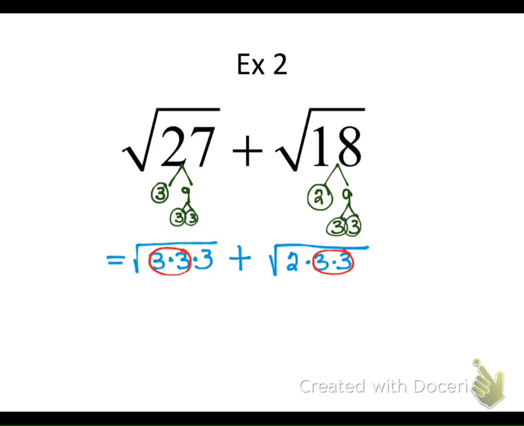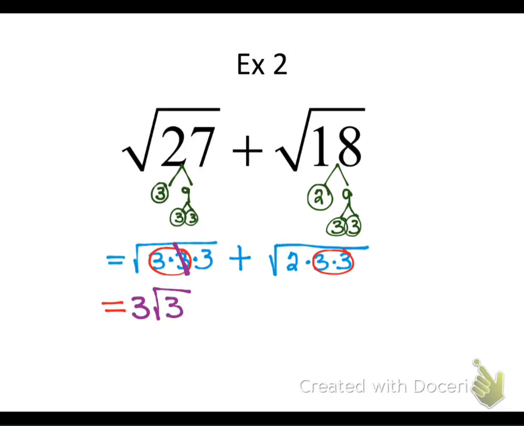I'm going to come down again. I'm going to put my equal sign, and then I'm going to go ahead and do basically my step 4 here. So my factor pair becomes a single number in the coefficient. So my 3 is going to cancel. It's going to become a single number on the outside. But what am I left with on the inside yet? Just a single 3. So it's going to be 3 square root 3.